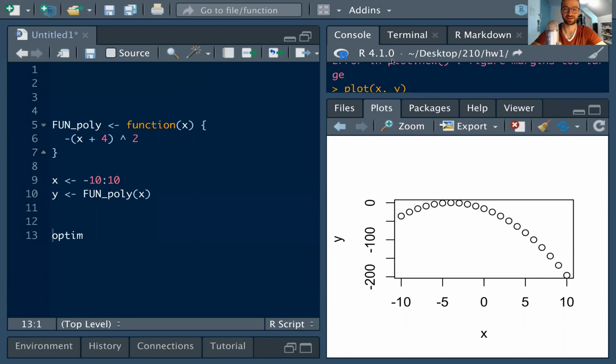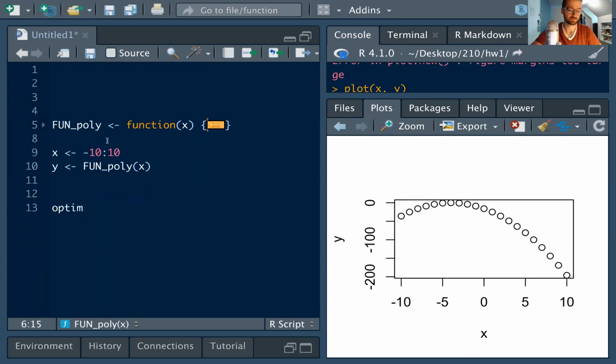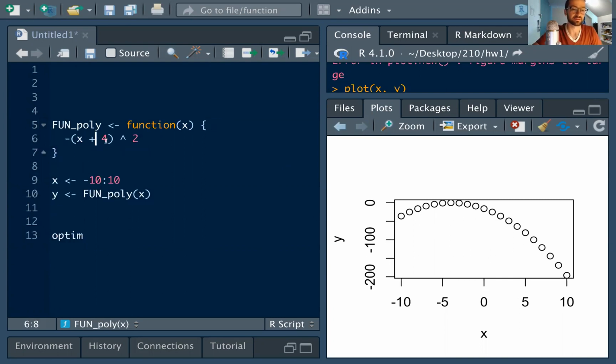Very squished. Okay, so here's our function fun poly of x, with x on the x-axis and the y value on the y-axis. And as you probably know, if you remember your algebra, this function is going to be maximized at x equals -4. When x is -4, this term is going to be 0.